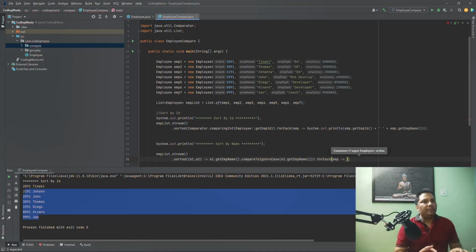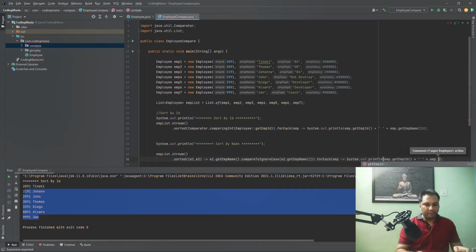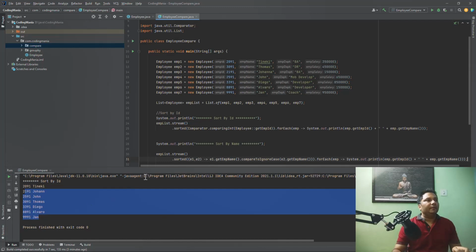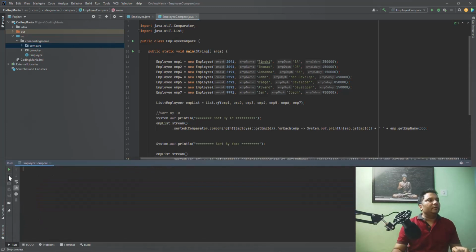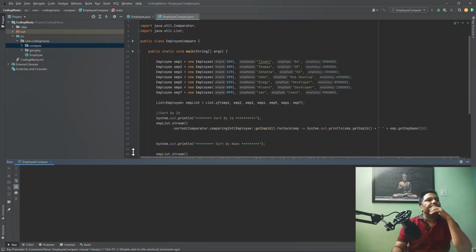We can simply terminate it using forEach. Here I will write employee dot get ID, same thing again, employee dot get name. So you can see all the details of the employee after sorting. Let's execute this.